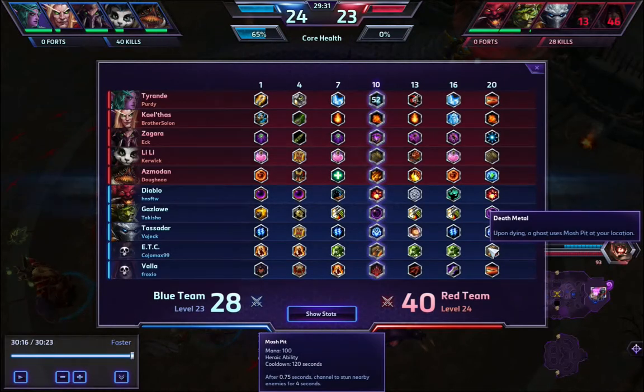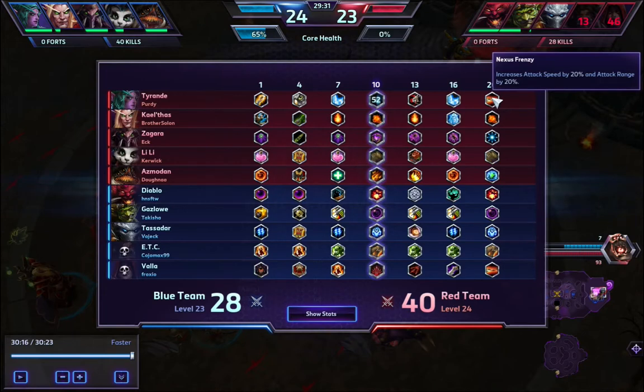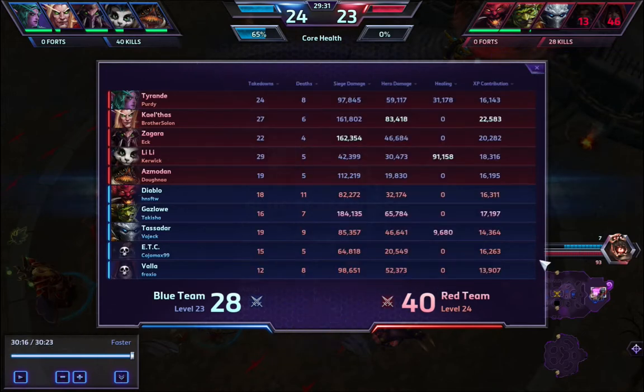ETC taking Death Metal, in which case upon dying a ghost uses Mosh Pit at your location. You can actually see this ability at the very end when the three, Kael'thas, Tyrande, and Lili, are making their last desperate push against the enemy fort. You can see that Tyrande gets caught by this Death Metal, and then Valla taking Nexus Frenzy, which I described when Tyrande took it. Let's take a look at the stats real quick, see who did what on both teams.